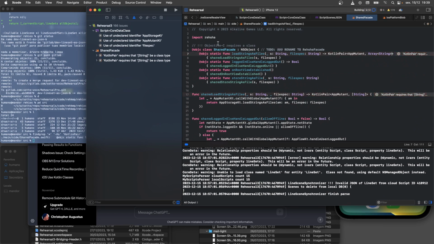I'm just guessing that's going to work. That's not a class type? Do I have to say NS array in a string? Do I have to do that? Seriously? No, I can't believe that's what I've got to do. Yeah, that can't be right.